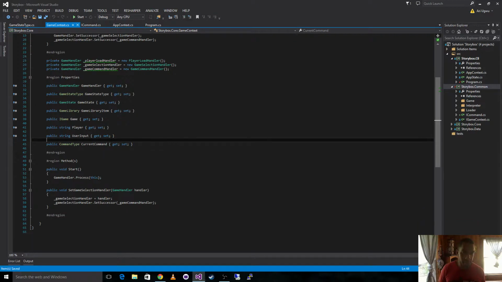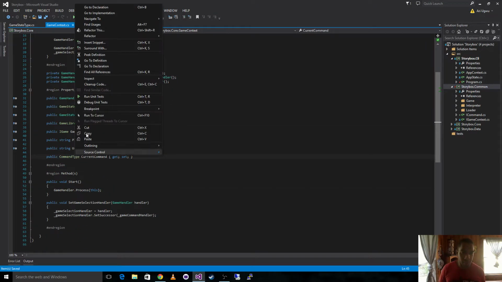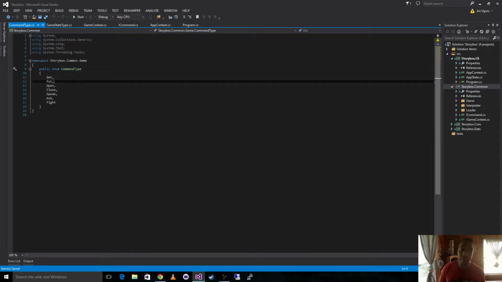Anything else? We started a little bit last time by doing a command type. This is good. So inside of our game, we've got certain commands. And then inside of our other contexts, right? So this only applies to the game context. Inside of our other contexts, we're going to have different commands. So this is really important, because if a command goes into the wrong context, it's going to fail. So we do want a command type.